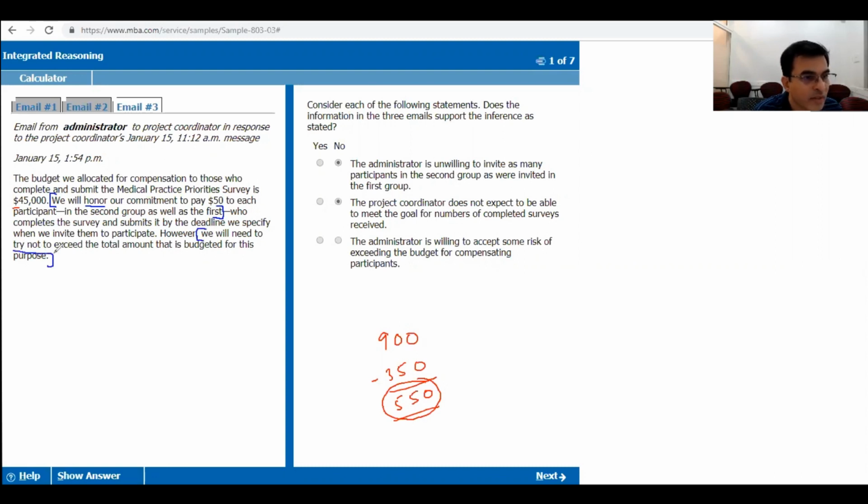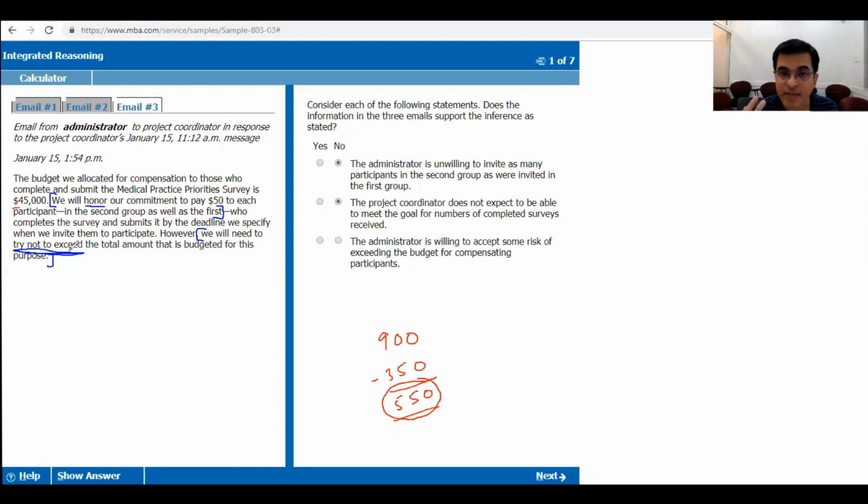Try not to exceed. Try not to exceed. In the past, students have told me that in our office, when our boss says try not to exceed, he means don't exceed. Now that may be your boss, but in general, when we are looking at this language in an email, try not to exceed the budget, it also leaves open the option of exceeding if need be. Okay, if he didn't want to exceed, he would be very clear cut and say that, look, I will only give you $45,000. Rest of it you pay from your pocket.